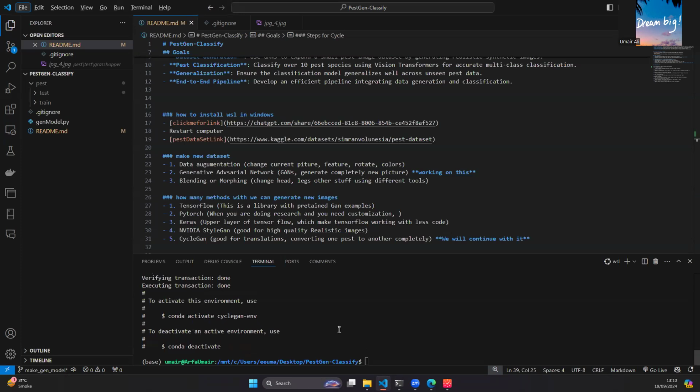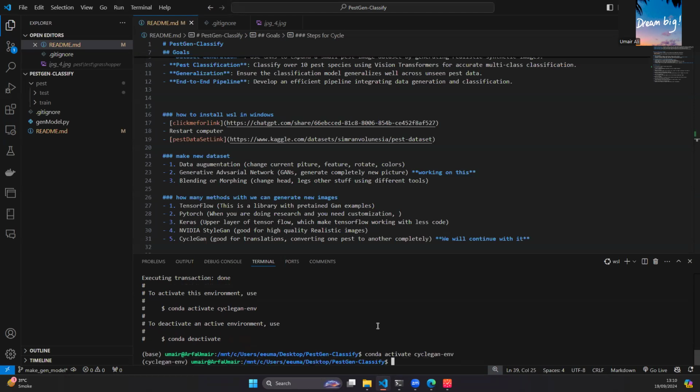Okay, now this is done, so I can activate it: conda activate cyclegan-env. It's up to your choice; you can write any name. I'm conventionally choosing this name. Okay, it is activated now.